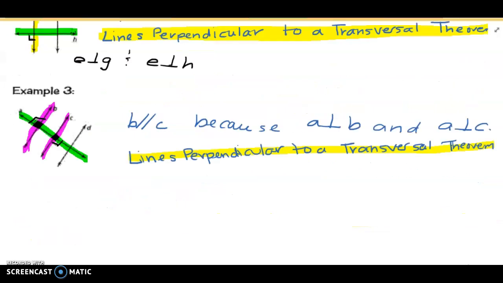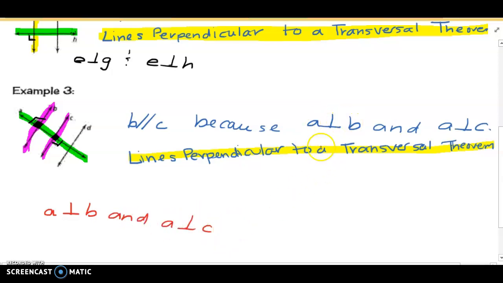All right, let's look at example 3 now. Example 3 is very similar to example 2. We have both of these right angles, and both of them are along line A. I can confirm just by looking at this diagram and where the right angles are that A is perpendicular to B and A is perpendicular to C.